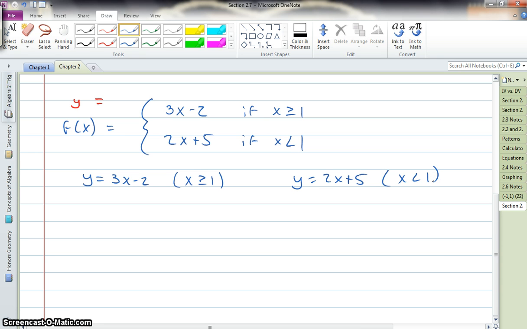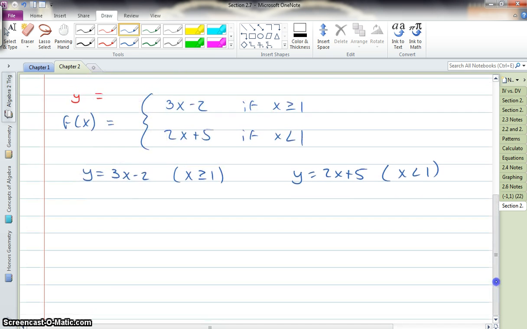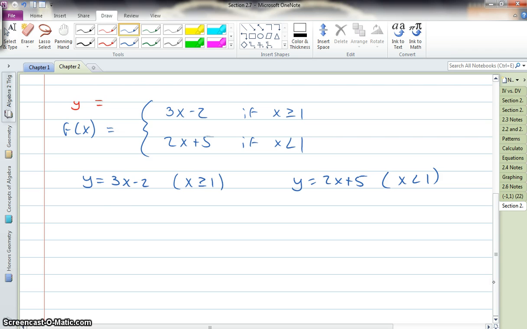Now, we're going to go back old school and make a t-chart to start graphing these. Once we get comfortable with them, I'll show you a little shortcut. But for now, I want to make sure we understand what's happening. So we make our little t-chart, x and y. It's very important that we pay attention to this point. That's our starting point. So when x equals 1, we're going to substitute it in here. 3 times 1 is 3 minus 2 is 1.